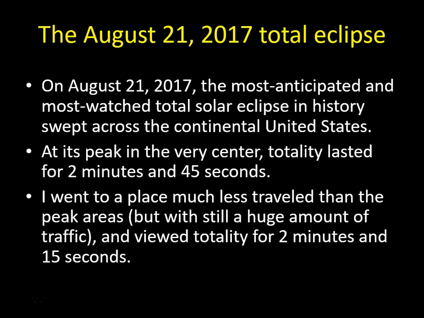So, speaking of the 2017 eclipse, that was a pretty good eclipse. It was the most anticipated solar eclipse in history in a lot of ways because it swept over a large part of the continental United States. As we get further into a technological age, the more anticipated and the more watched a total solar eclipse is going to be if it passes over an industrialized country that has a lot of people.